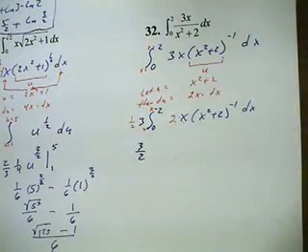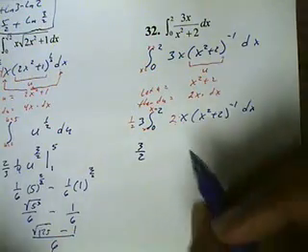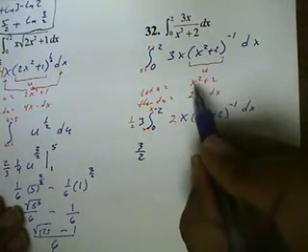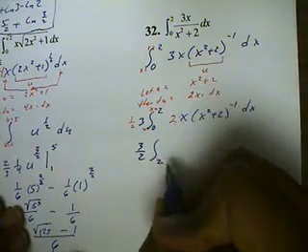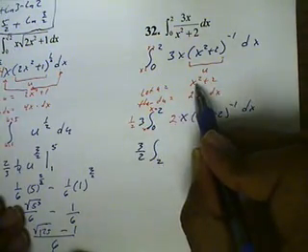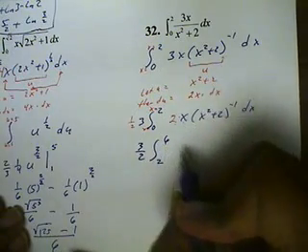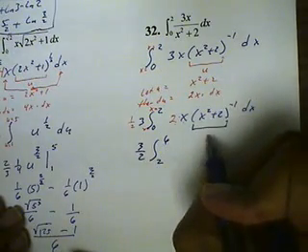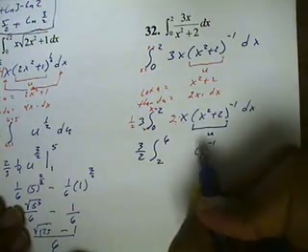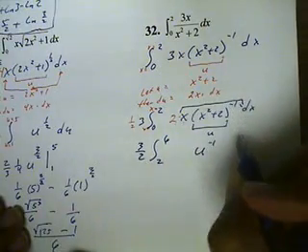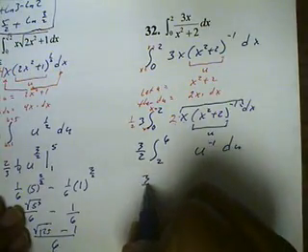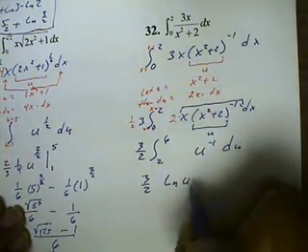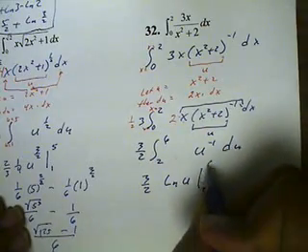So this will be 3/2, and we're going to change the x's from x equals 0 and x equals 2. We're going to change, see, x is 0, so 0 squared is 0 plus 2 is 2. So that'll be a 2 now. X is 2, so 2 times 2 is 4, plus 2 is 6. All of this becomes the letter u to the negative 1, and all of this becomes the du. So the antiderivative of this will be 3/2 natural log of u, and that's evaluated from 2 to 6.